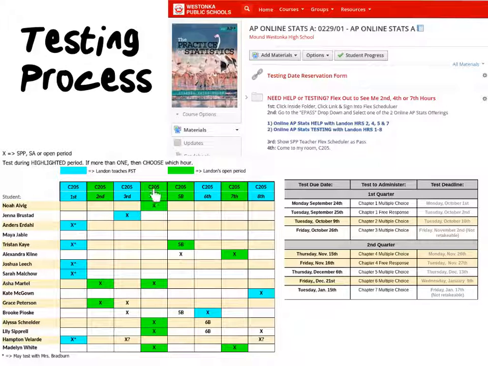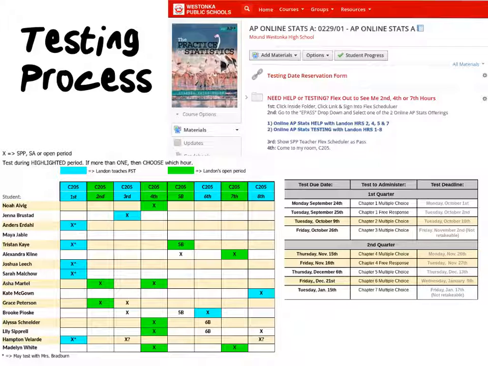The color coding here is kind of for me, but also for you. If it's a green column, that is my open prep period, so it's very easy for me to proctor an exam. So 2nd, 4th, and 7th hour work quite well. The blue ones are when I teach my FST course. So if you have an X on a blue spot, it just means it's a little more complicated for me to get you set up for testing, but I can easily and will take care of doing that.